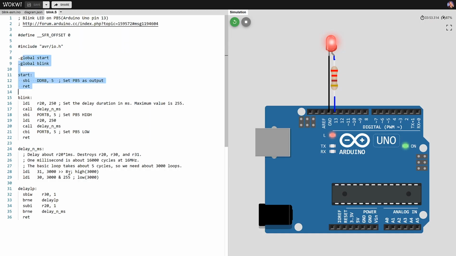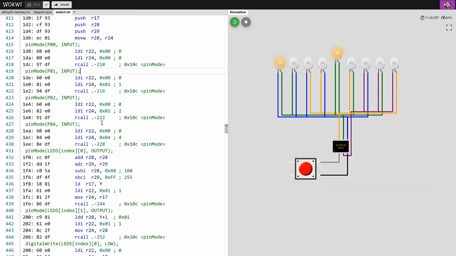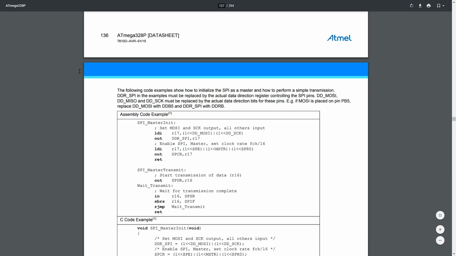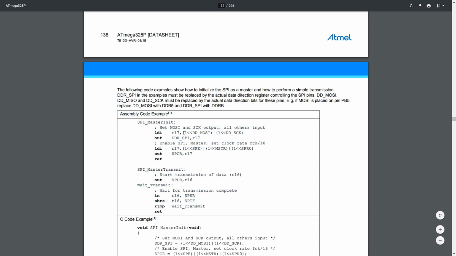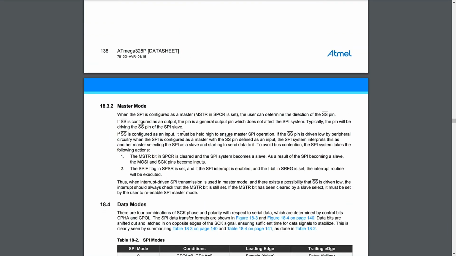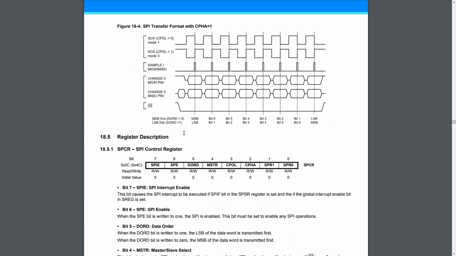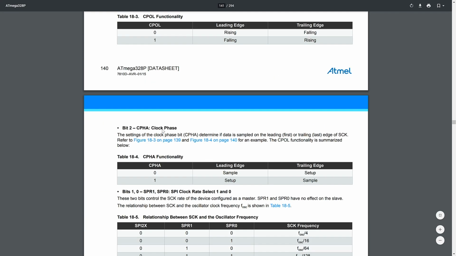By the end of this class, you will be able to write AVR assembly code like the program that I have here on my screen, and you'll also be able to reverse engineer AVR code like this code generated by the Arduino compiler. And even more, we will get very intimate with the ATmega datasheet. So here's an assembly code example, and you will be able to read all those code examples in the datasheet, learn about the registers and all that stuff, and maybe even solve some capture the flag riddles yourself.